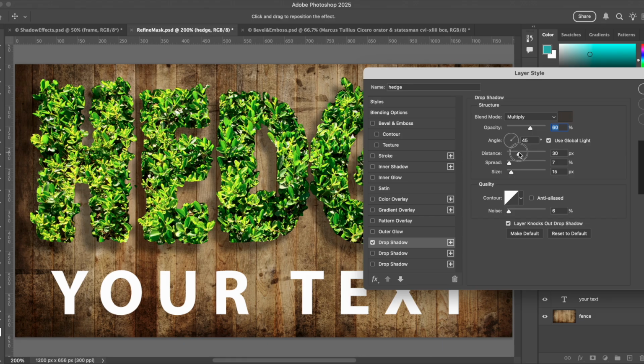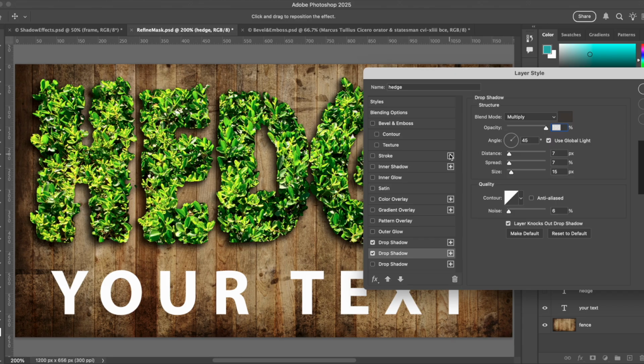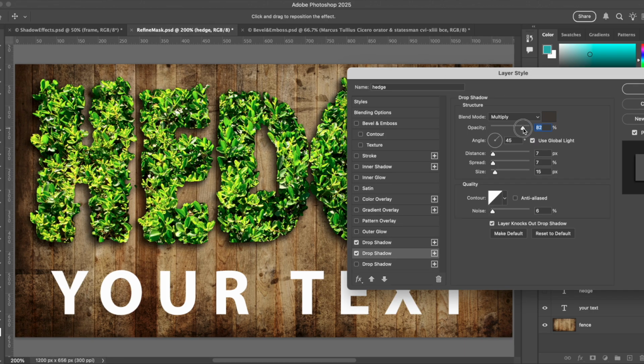I'm going to change a little bit of the settings with the distance and the opacity. Remember, I like to use two different drop shadows to really get that effect. So this distance is much shorter and not too extreme with the opacity on that. And I do want to match the lighting that I can see in the photo, which is mainly from the top upper part.